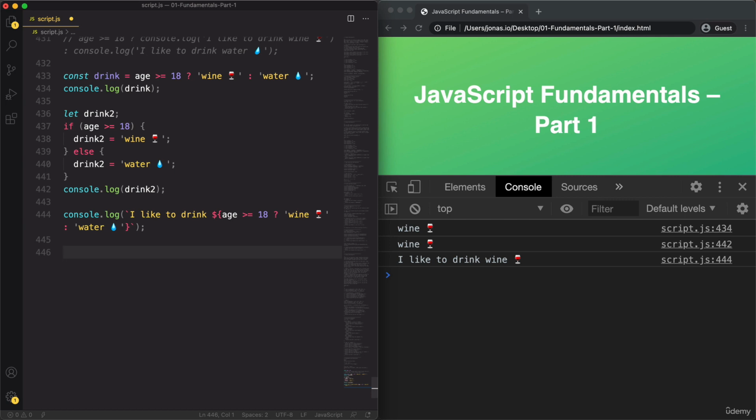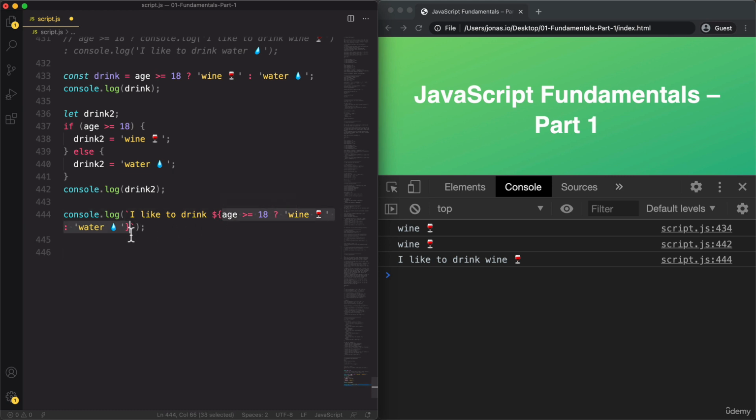All right. Now to finish, I just wanted to mention that the ternary operator is not thought as a replacement of if-else statements. Okay, we still need if-else all the time, for example, when we have bigger blocks of code that we need to execute based on a condition. In that case, the ternary operator is not going to work.